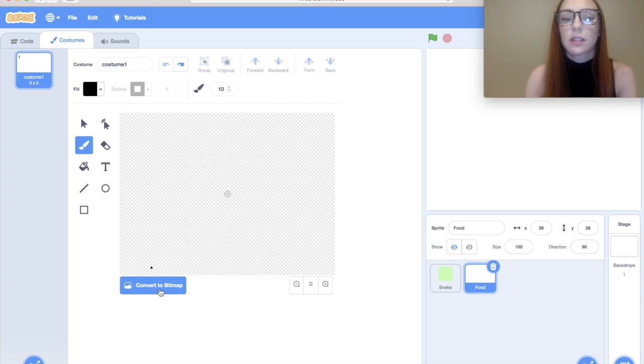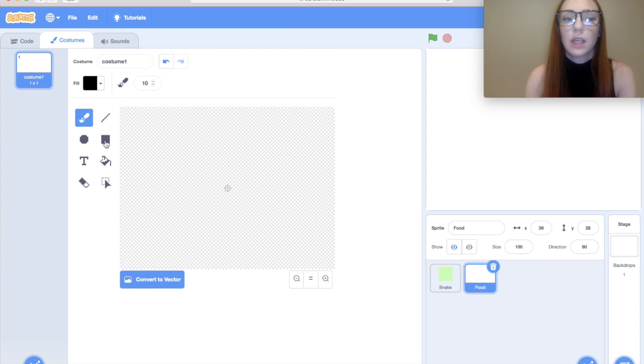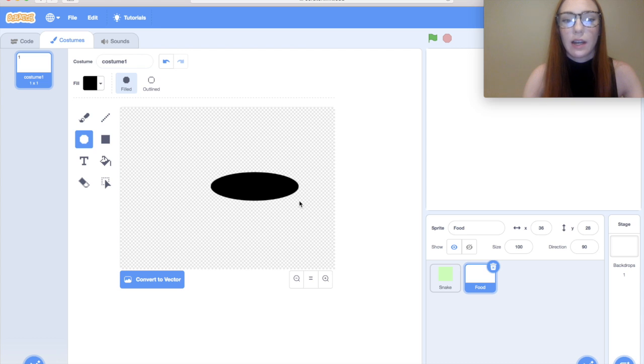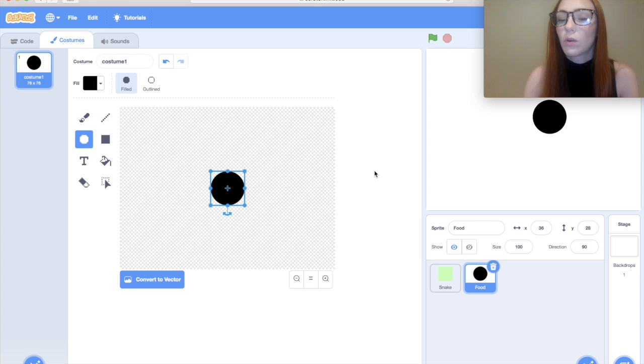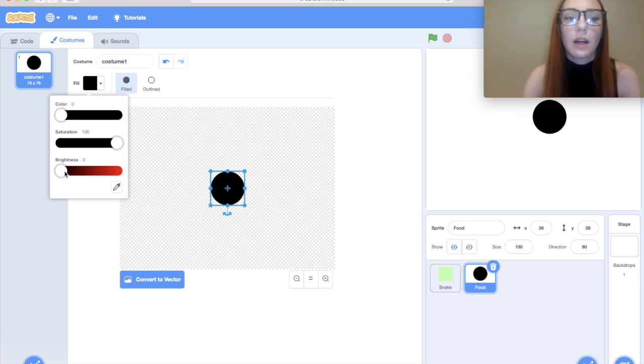However, I'm just going to create a simple circle, keep it pretty simple for you guys. So same that we drag the square out for the snake, we're going to drag a circle out. And as well, to make it symmetrical and an actual circle and not an oval like this, we're going to drag it and hold down shift, and it'll make it a proper circle. So here then, we'll drag that back in the center to keep it oriented correctly. And let's say I want a nice deep red for my food.